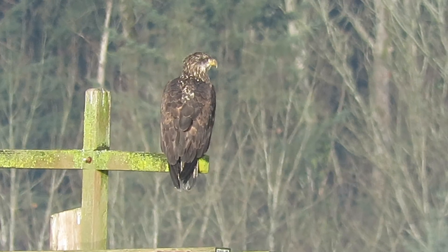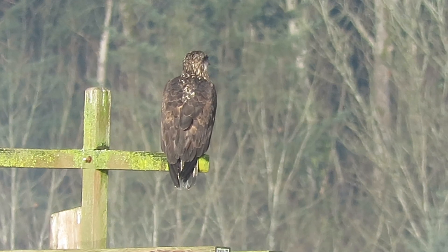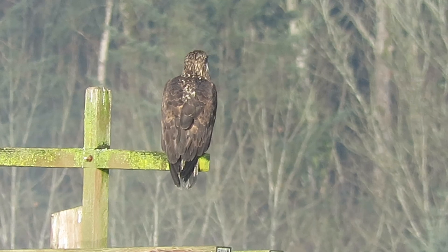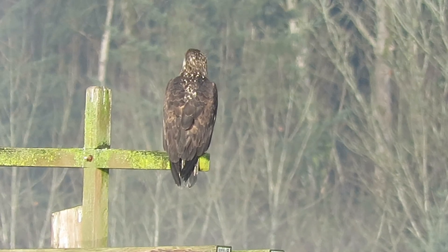He's been hanging out for a few days now, so we'll see what happens. Steve's walking around the other side of the fence trying to sneak up on him. I've seen him here a couple days ago. He's been hanging out, so we're glad to see we've got a juvenile in the area.